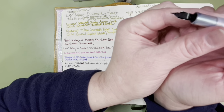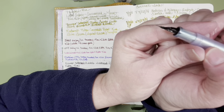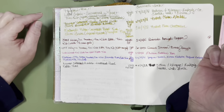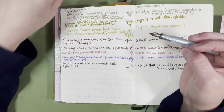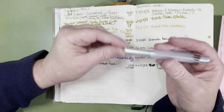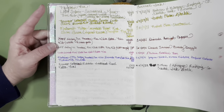I would also like to point out, I will go back and clean this even further, because if you get it on the body, it will stain, especially this is permanent ink. So, I did want to point that out, and I think it's super cute. I really actually like it with the silver holder, because it matches everything. It's very nice.